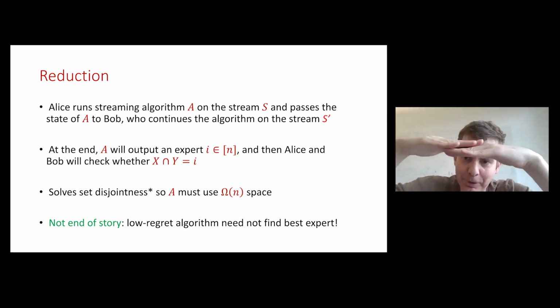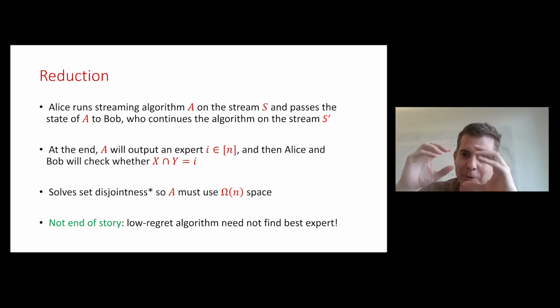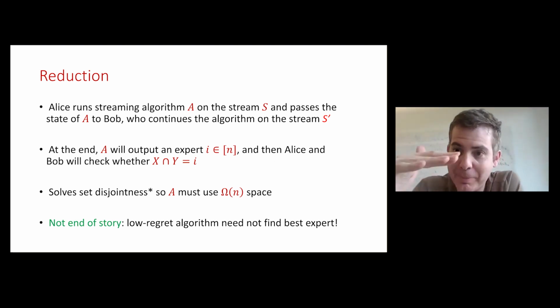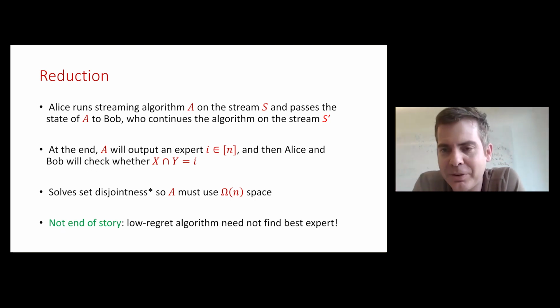You took Alice's input and you copied it for t over 2 days. So the same outcome on t over 2 days. Took Bob's input, copied it t over 2 days, same outcome on each of those days. You would just follow some expert that's right on those t over 2 days. You'd quickly figure out one and follow it. And then, around the t over 2 day, it'd start messing up and you'd switch to someone else. And you make a few mistakes in your switch, whatever, you're right on almost all the days. And you never solve set disjointness.